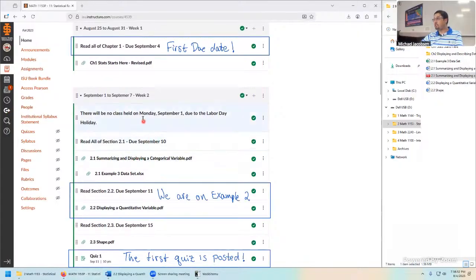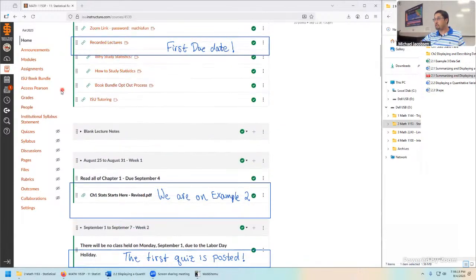Other thing I did want to talk about is our first due date is approaching. And so that means I'm going to start getting into a habit of, on the weekend, on Friday if I'm caught up, but maybe as late as Sunday if I'm working a little behind, getting everything in line. I'll be pulling your grades out of the MyLab statistics homework and uploading your results here under grades. So everyone's grade, unless you join the class late, it might be blank, but everyone's grade should be already 100, you might have noticed. And now I'm going to start pulling in information on how you're doing in the class. So on a weekly basis, get in the habit of checking this.